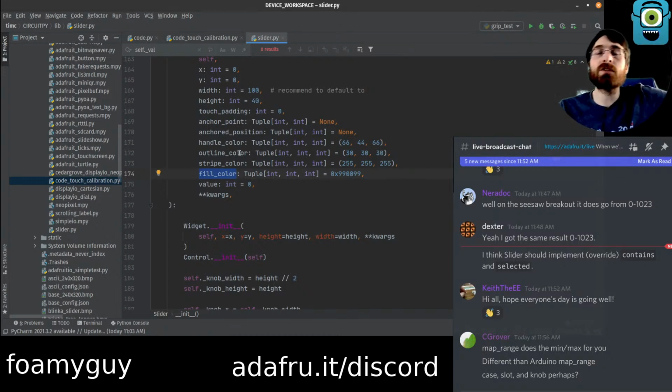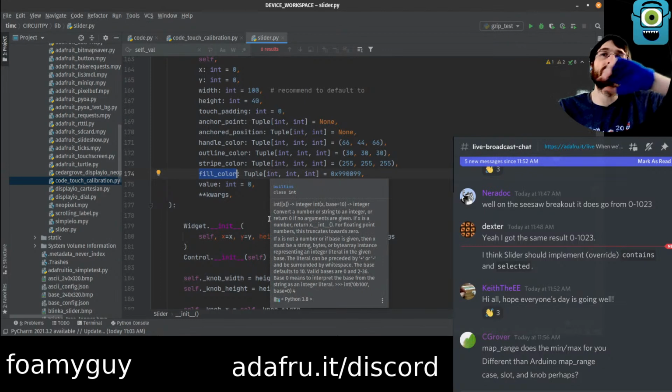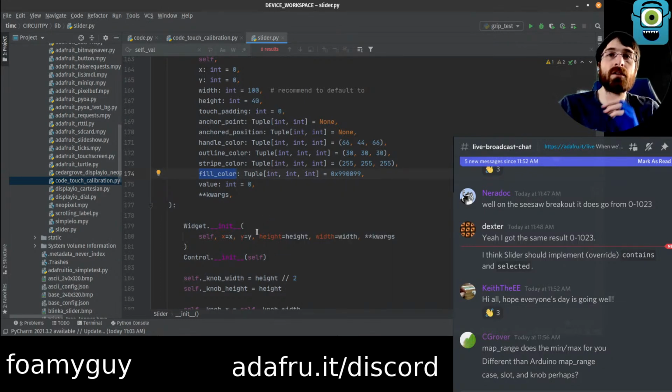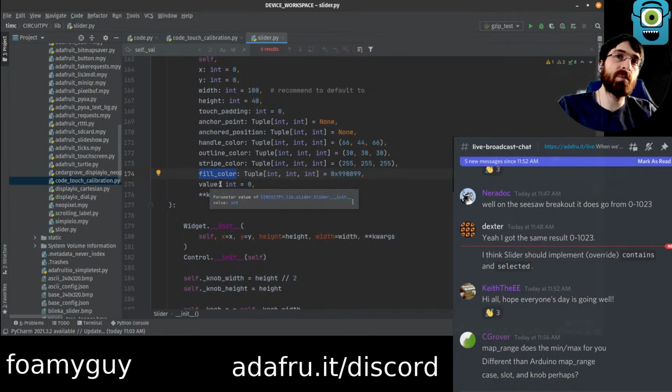Case instead of fill is also nice, actually, because the backwards compatibility is not as damaging. With this called fill color, it actually functions totally different. If you had code initializing it before and you switched to this version, it would function differently. Whereas if we call this case color, it's still not backwards compatible, because if you had code that passed in fill color, now we don't have a fill color. But at least it's not changing the color of something different that you weren't expecting.